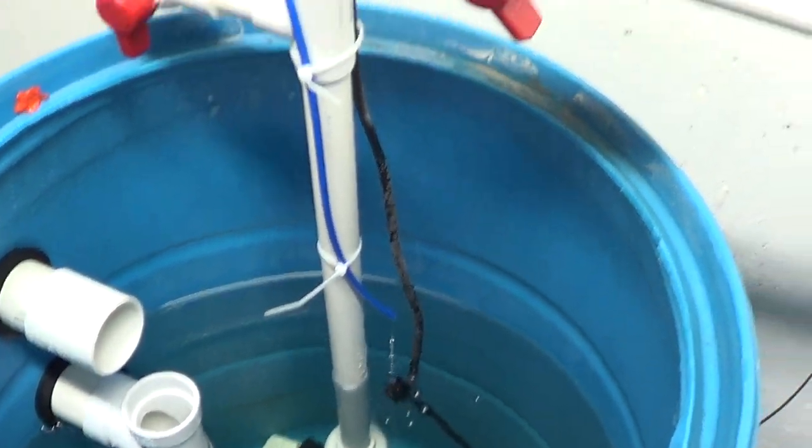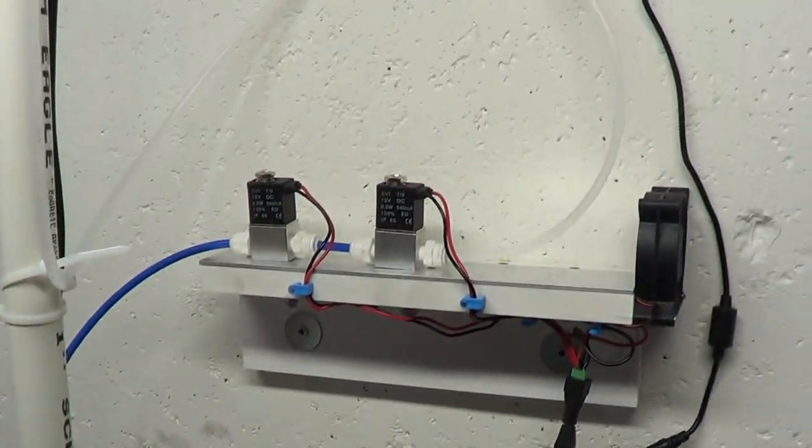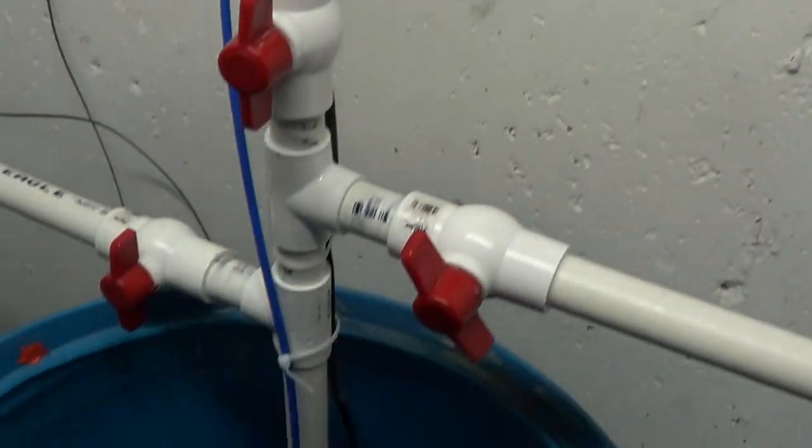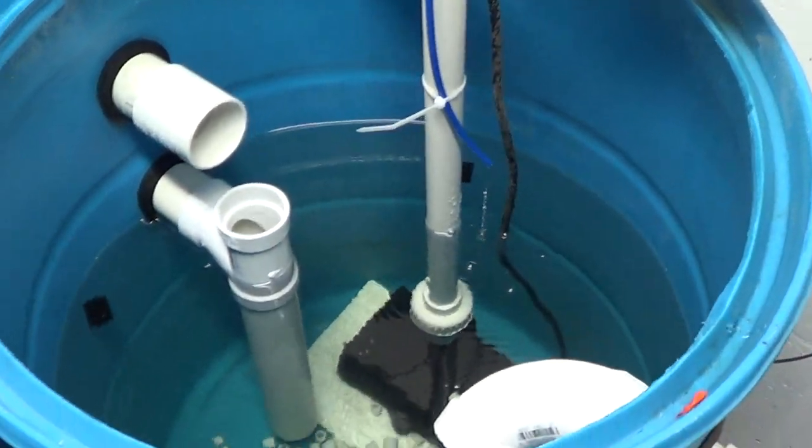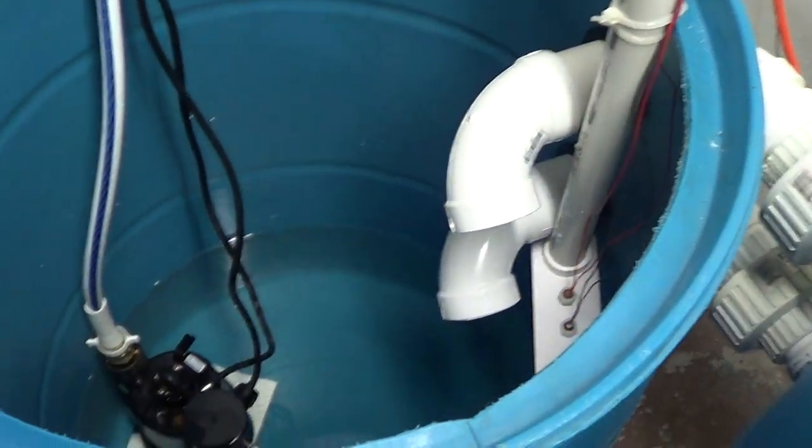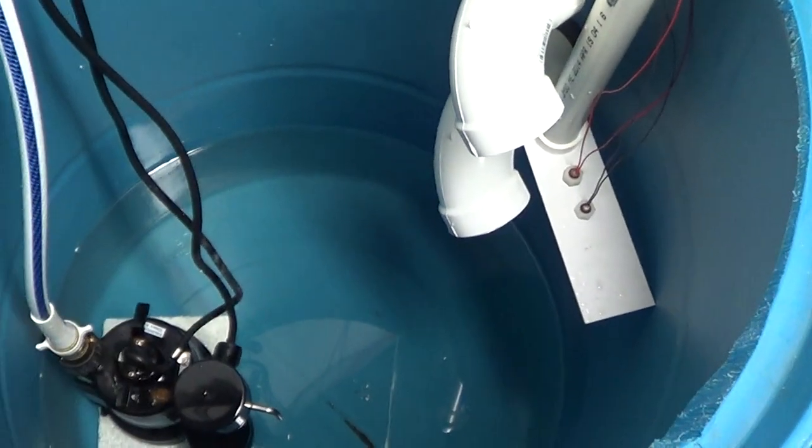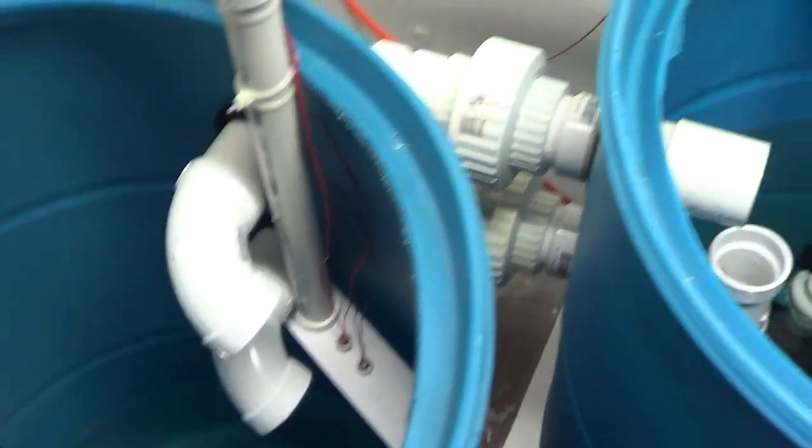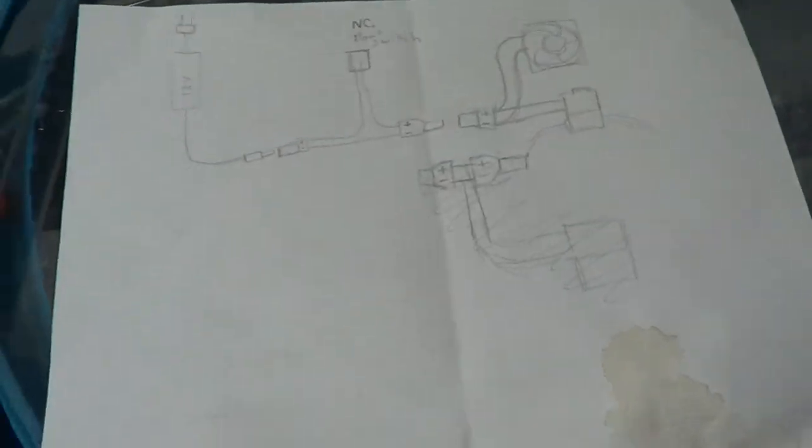The other use is to make sure that I don't continue to add water to this barrel if for some reason there's a backup or blockage or some sort of problem with my sump pump and there's too much water in this barrel to begin with. So let's walk through the electrical diagram very quickly and then I'll walk through all the components.